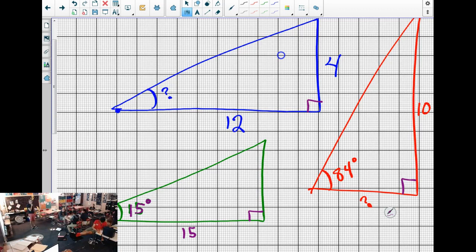If you can do all three of these, you understand. It wouldn't be good for the test. So none of these have anything to do with cosine. I just made these up out of nowhere. Do they have anything to do with cosine? I'm about to bring it full circle. No, not yet. We come back to trig.